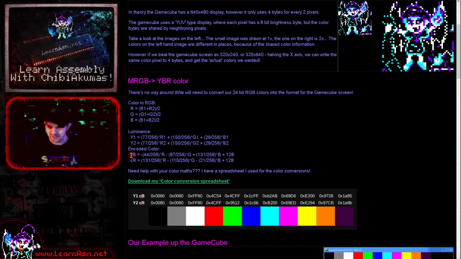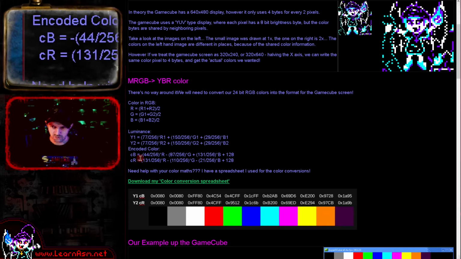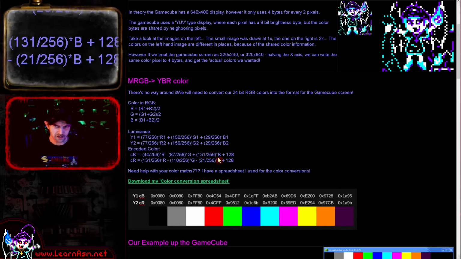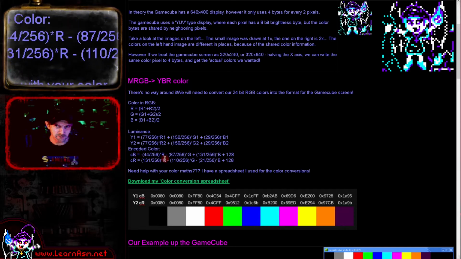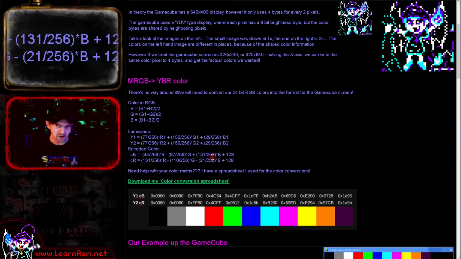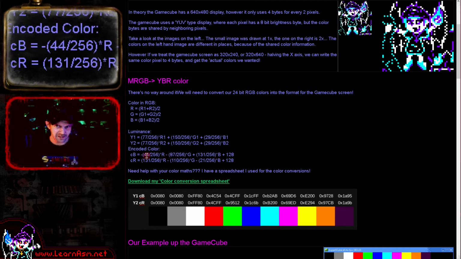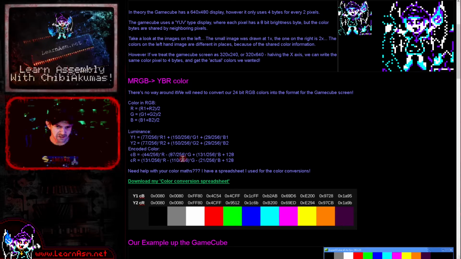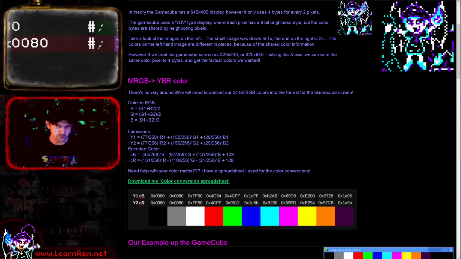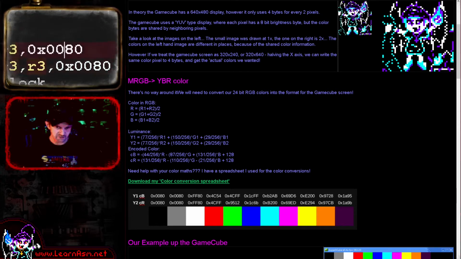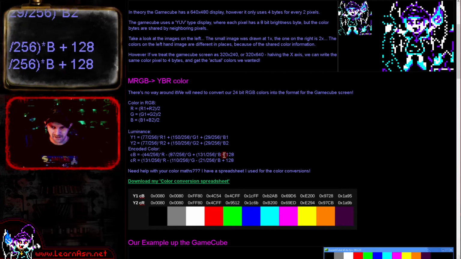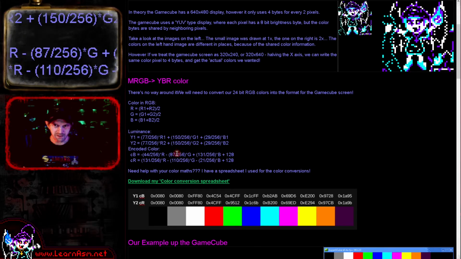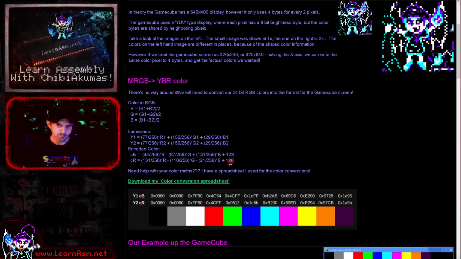But then we have to calculate the B and R components, and we do that via this formula here. So this is taking the average of the red, green and blue, and multiplying them with this formula here, and that calculates the CB and CR components that we actually want to use in our code here. So that's this part here, which is 80, which if you look here is basically the default if all the passed in RGBs were 0. So that's what we do.